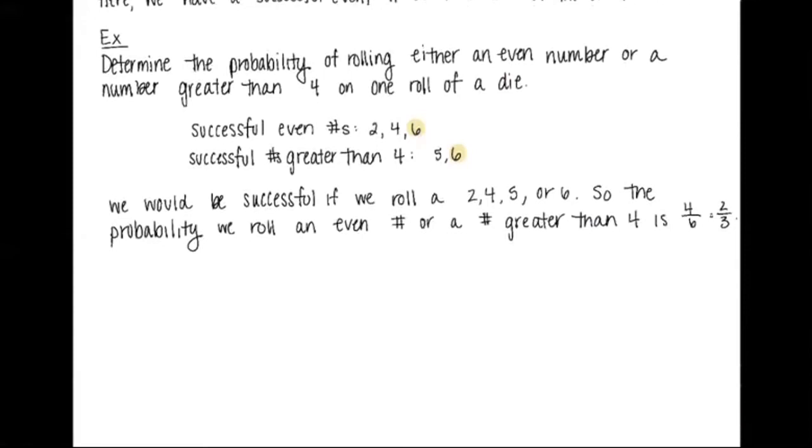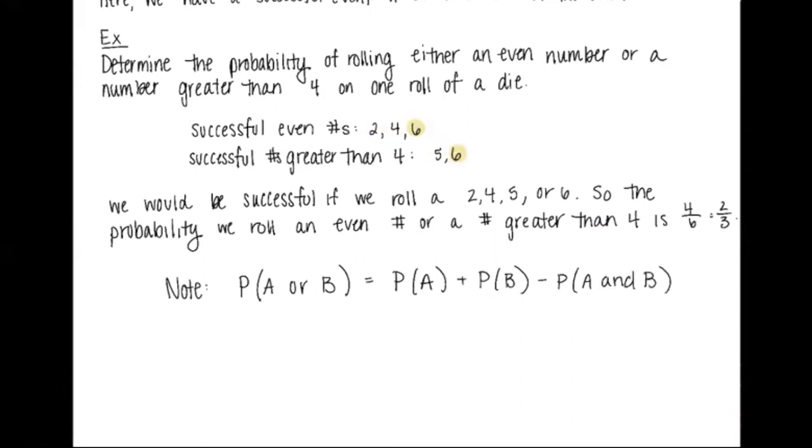So this is where our formula is going to come into play. If you want the probability of event A or B happening, you indeed look at the probability of each event separately. So probability of A plus the probability of B. 3 out of 6 plus 2 out of 6 gives you 5 out of 6. What you have to do is take into account this overlap. So you subtract the probability of event A and B occurring simultaneously. So this is the main formula we're going to use for OR events.